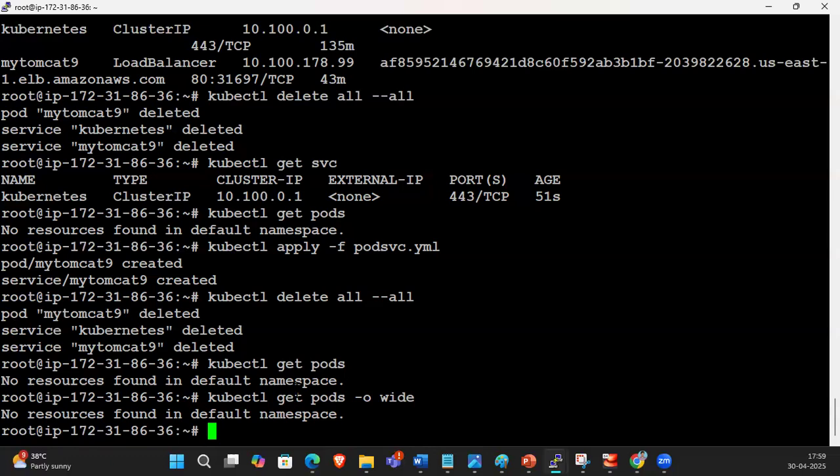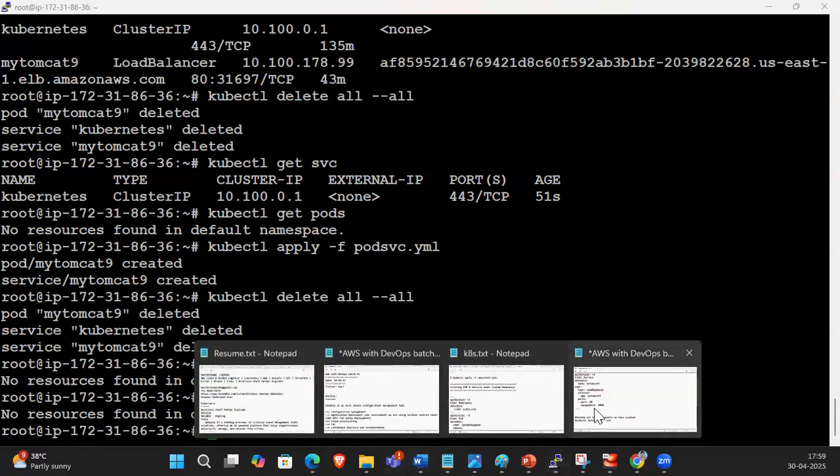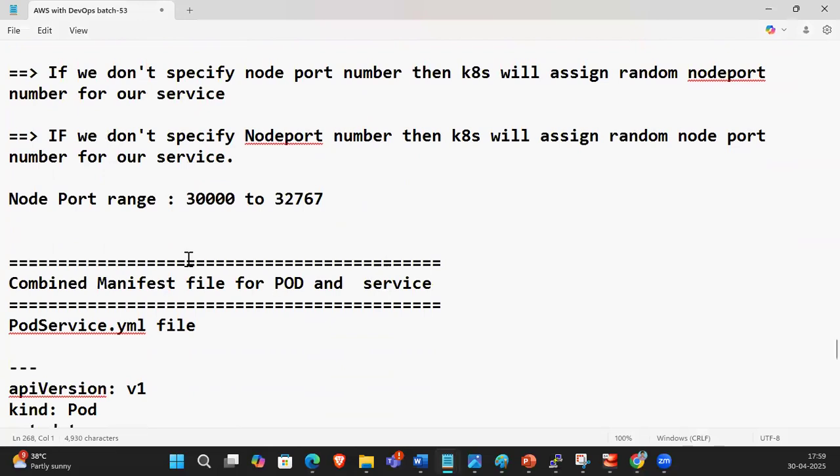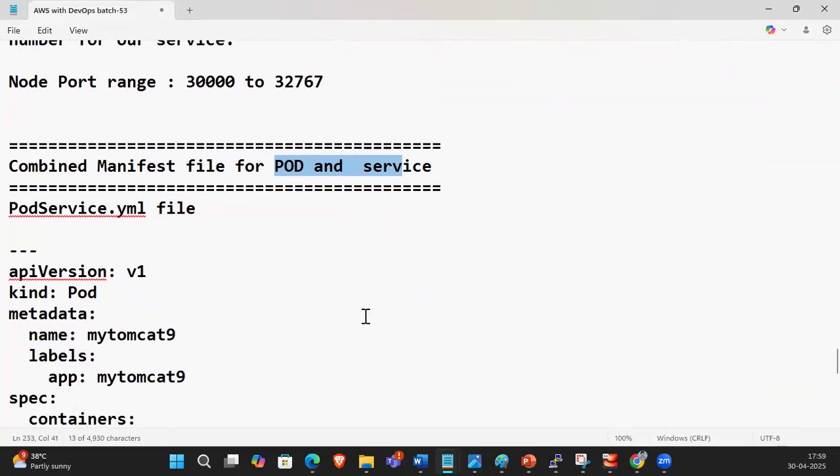Now we created a combined manifest file for pod and service. Next, we will create a manifest file for pod and service under a custom namespace also.